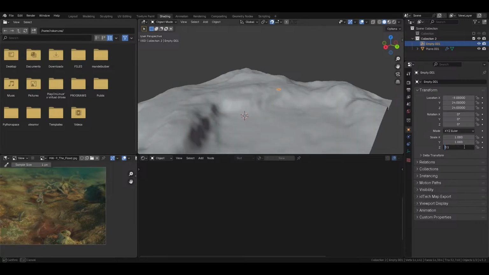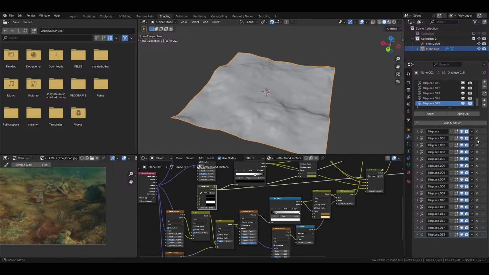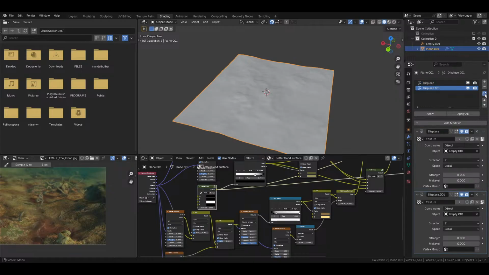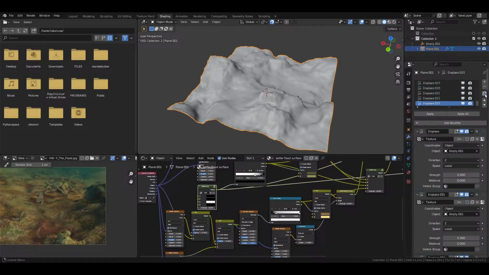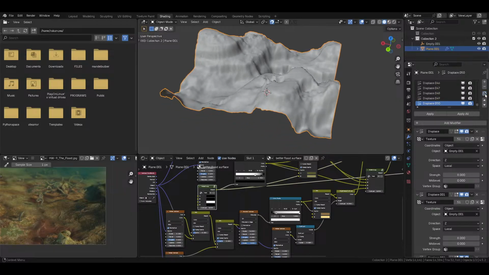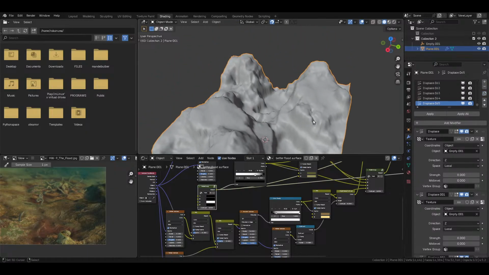Hold on, it's more obvious if I increase the strength. I kind of see it forming, like terraces and stuff like that. Canyon.